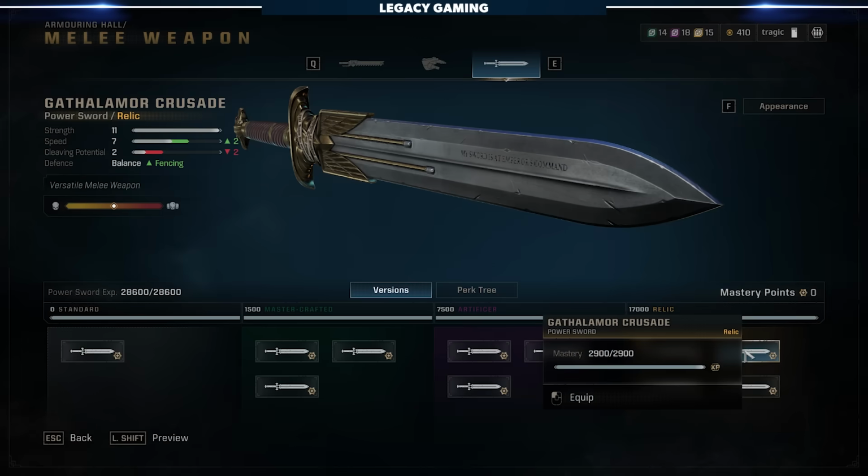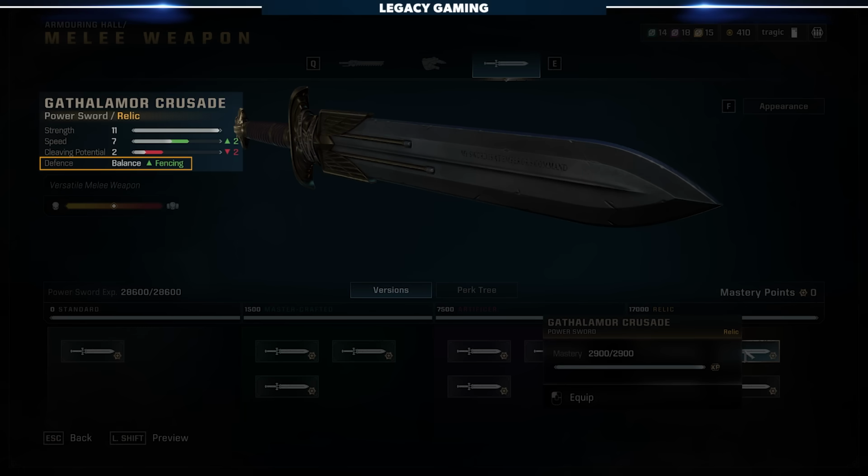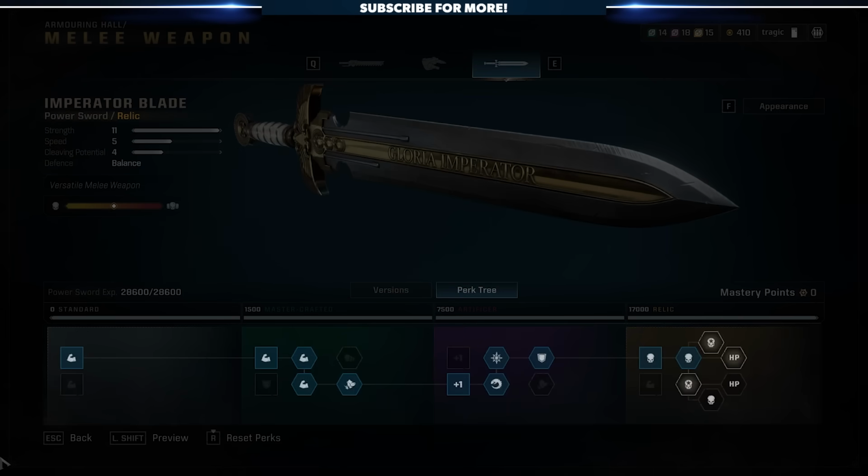If you have trouble with Perfect Parry, feel free to switch to Gathalamor Crusade, which is a fencing type. It's faster overall, but you trade some cleave potential for the larger parry window. It really is up to you, both are excellent. The Power Sword perks are mostly straightforward.